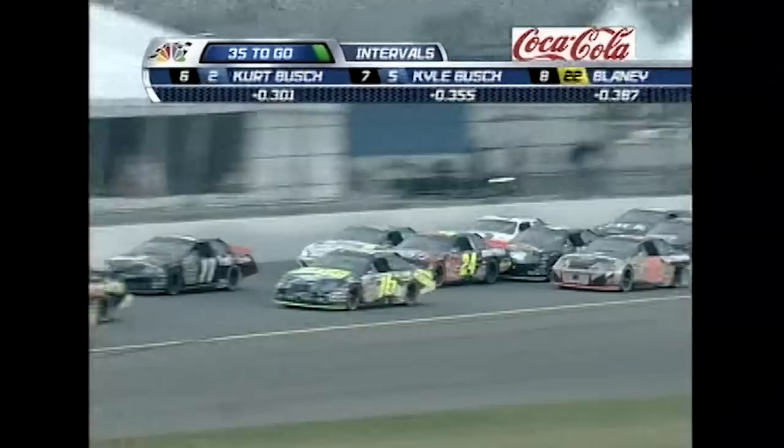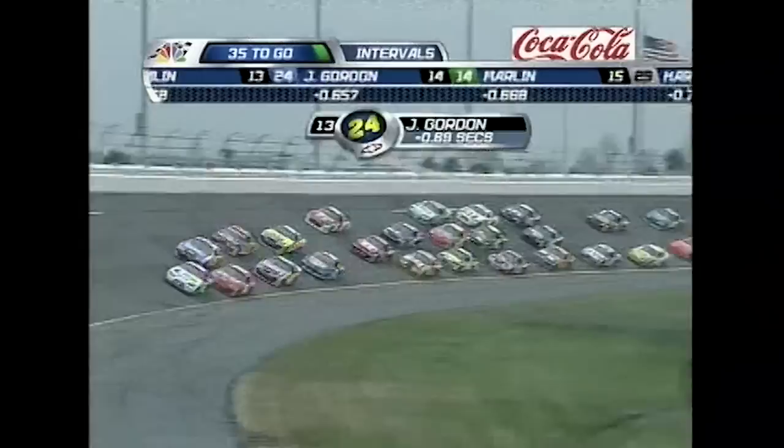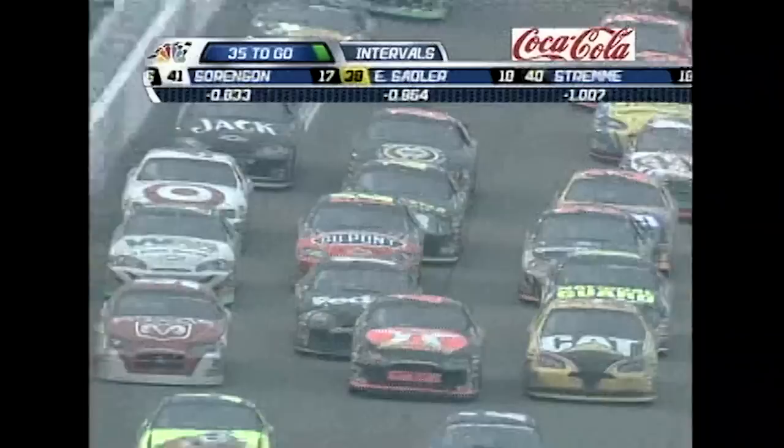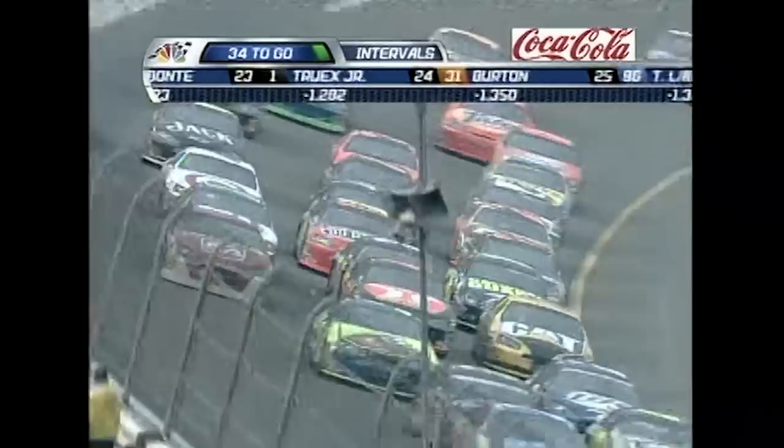Gordon was 13th last time by in that 24 car. How about it, Alan? Well, Bill, first of all, the transmission is lived. That was Steve Letarte, the crew chief's biggest concern earlier. But remember when they first had the problem, what was it Steve told Jeff? It's early in the race. We've got a long way to go. We've got time to work on it. They've kept working on it, and they're getting back into contention. Alan, did you say he had third gear now? Whoa. Well, I said the transmission is held together. That was their concern when they dropped third gear.